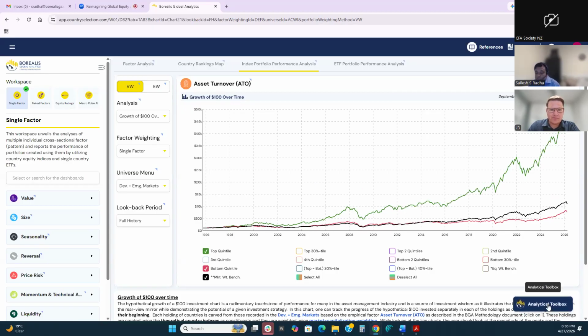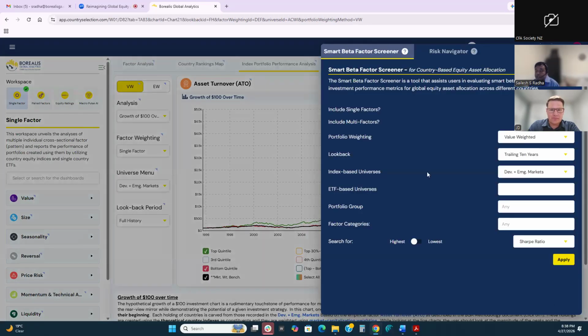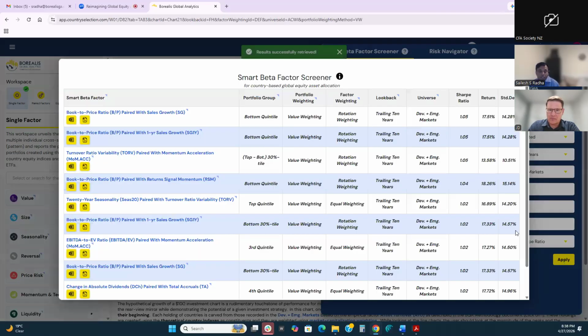Now you're more interested in one of the other challenges that we discussed, right? Research focuses on single factors, and we've figured out we can also combine factors. Momentum can be combined with something else. So I'm going to do the same journey. I'm going to exclude single factors and focus on multi-factors. I'm turning it on. Same thing, developed and emerging based on the trailing 10 years, highest Sharpe ratio. Look at this, when you combine, the Sharpe ratios bump up to 1.05.